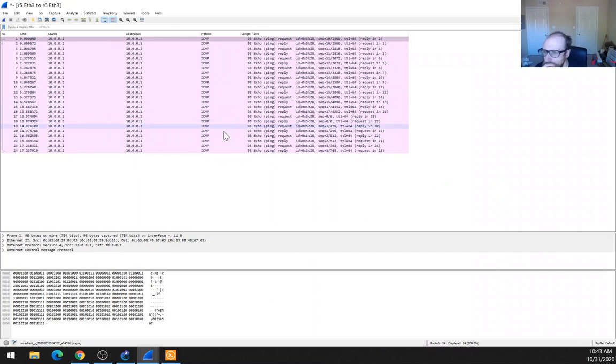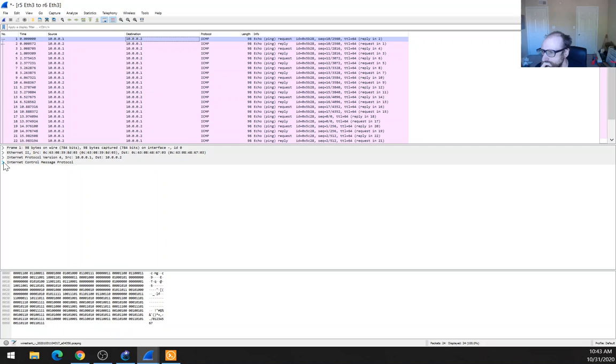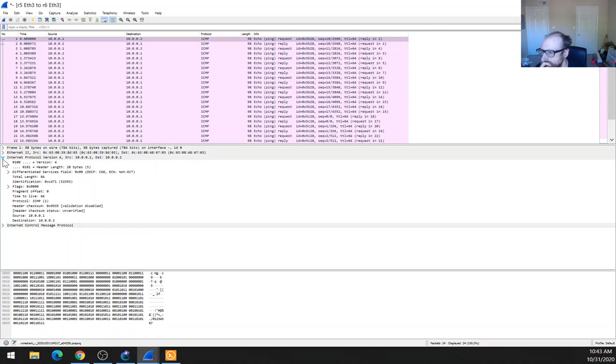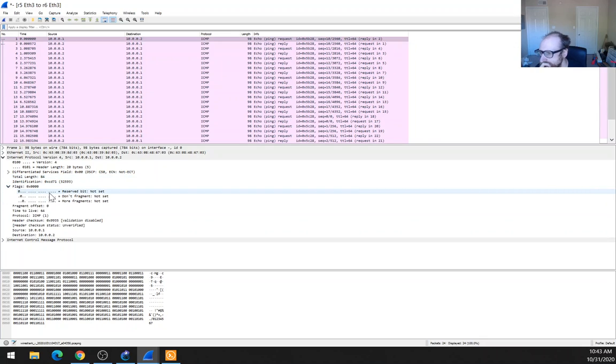Okay, so this first one here is going to be without that bit. So if we go under the flags here, we can see that the reserve bit is not set.